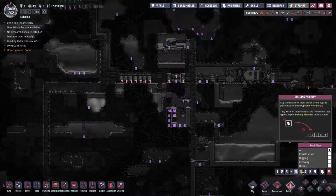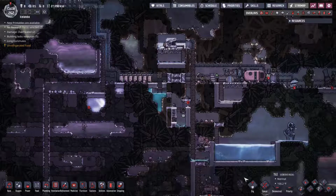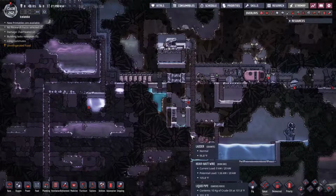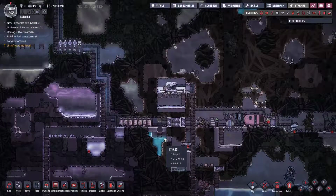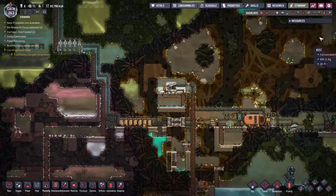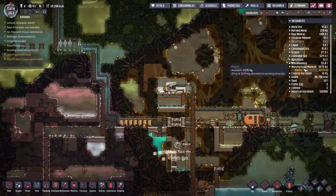What is the priority on these? Come on, guys, get this stuff done. And then, please also do that. Alright, let's go ahead and super speed this, get them to get this stuff done. Oh, my resources thing collapsed again. I've been keeping an eye on the plastic.